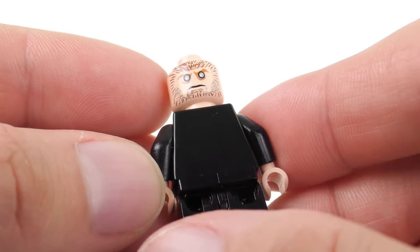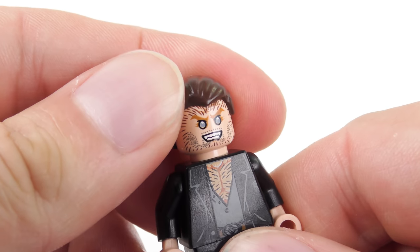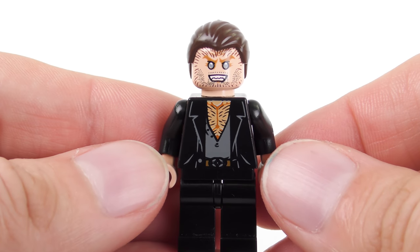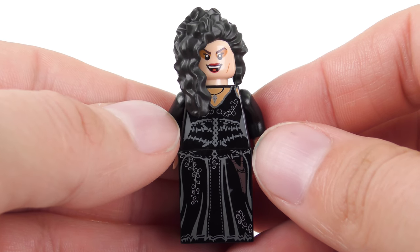No printing around the back, interestingly. But we do have this pretty generic, this is probably a pretty common hairpiece. It does have the widow's peak, which you tend to associate with werewolves, but that is the fantastic Fenrir Greyback. And finally, we come to the most desirable minifigure of the set.